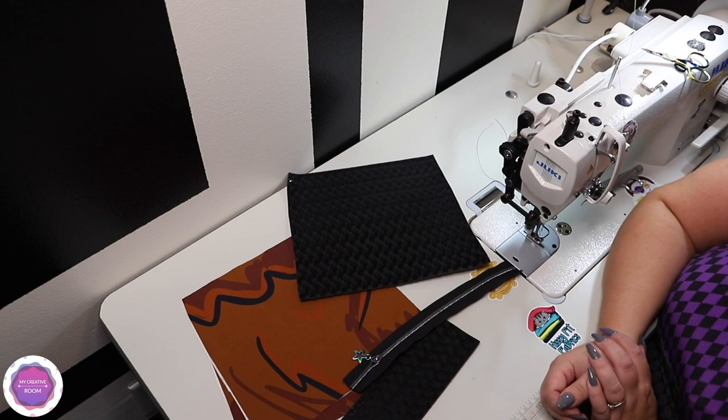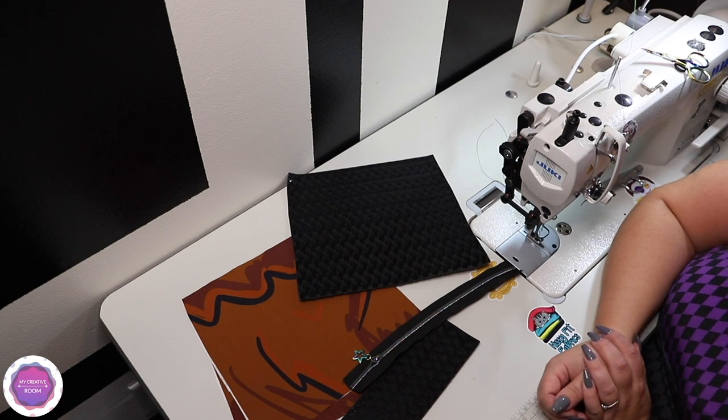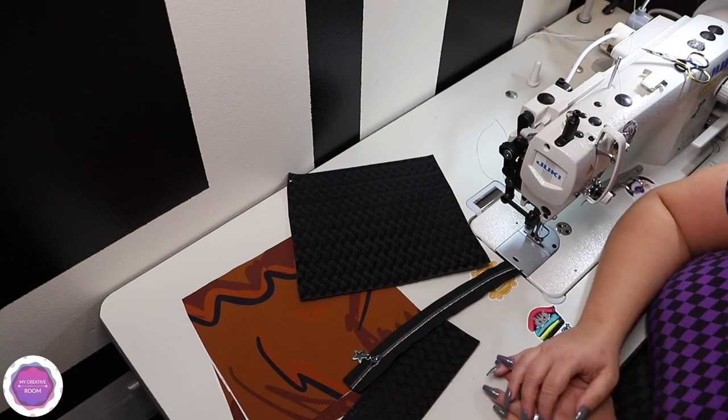Today we'll be doing the back zipper back panel, then we'll be making the straps, and last but not least we'll be creating the front flap for the backpack. So let's get started with the back panel.